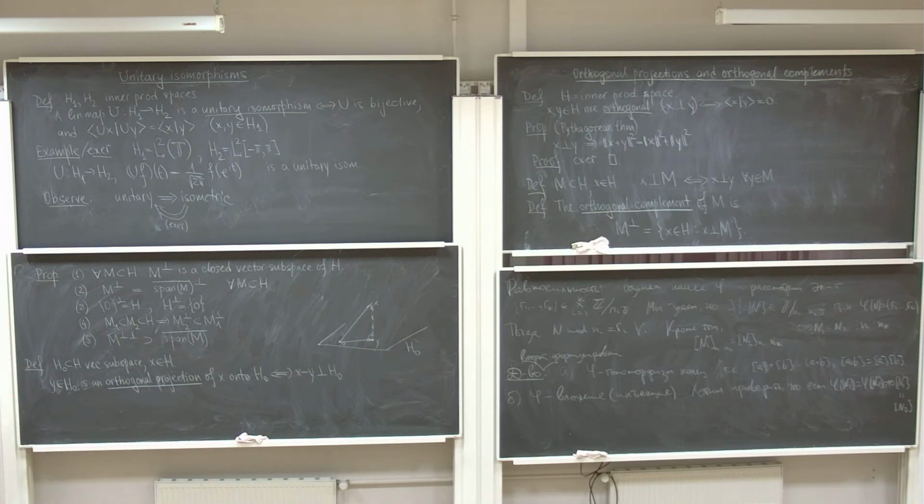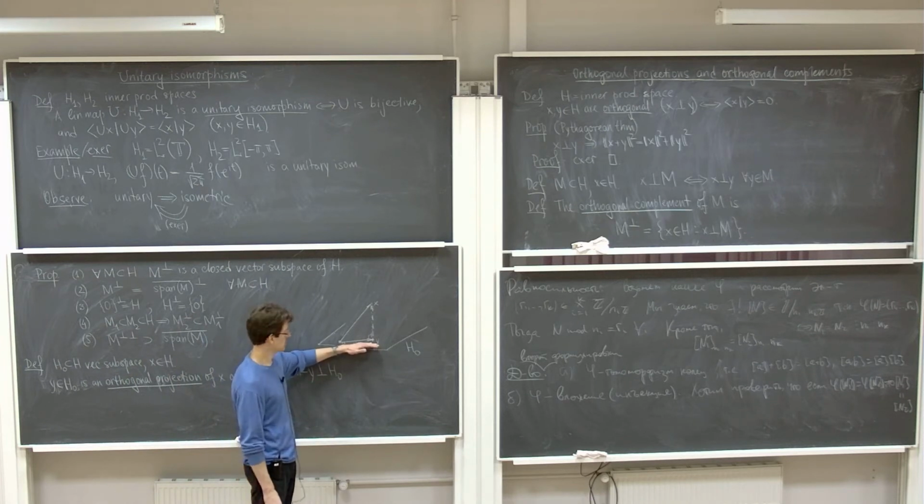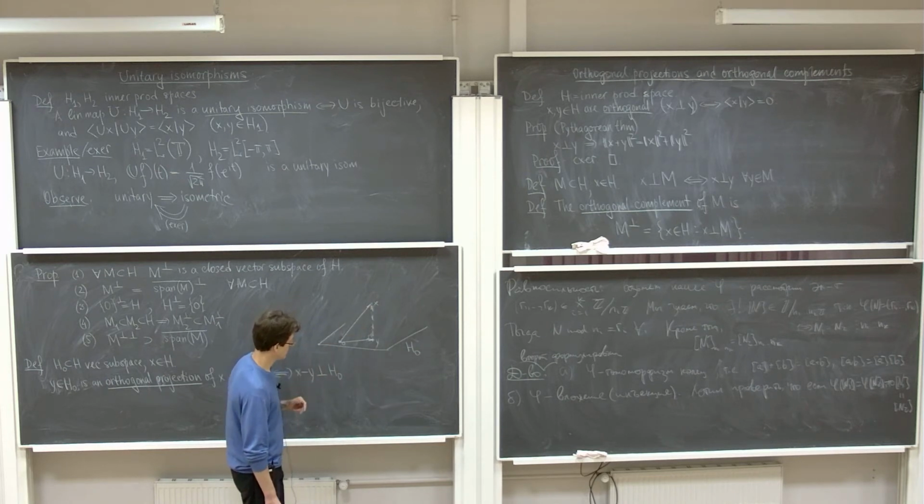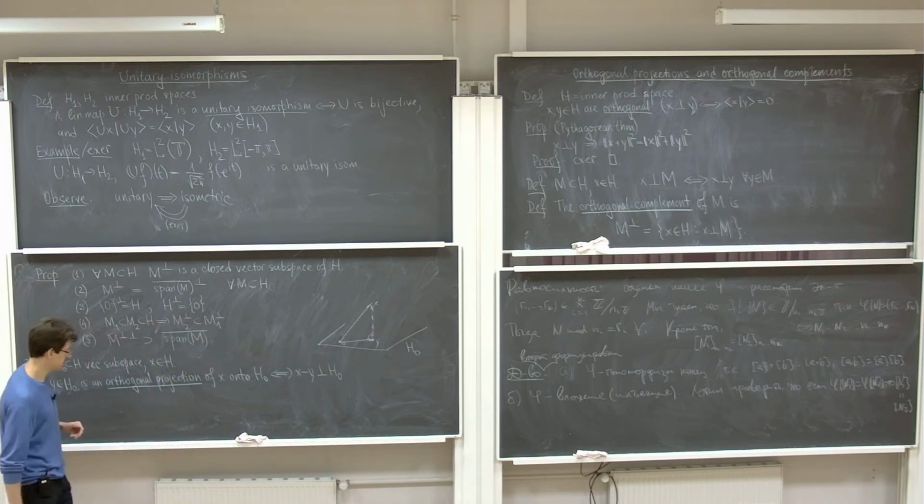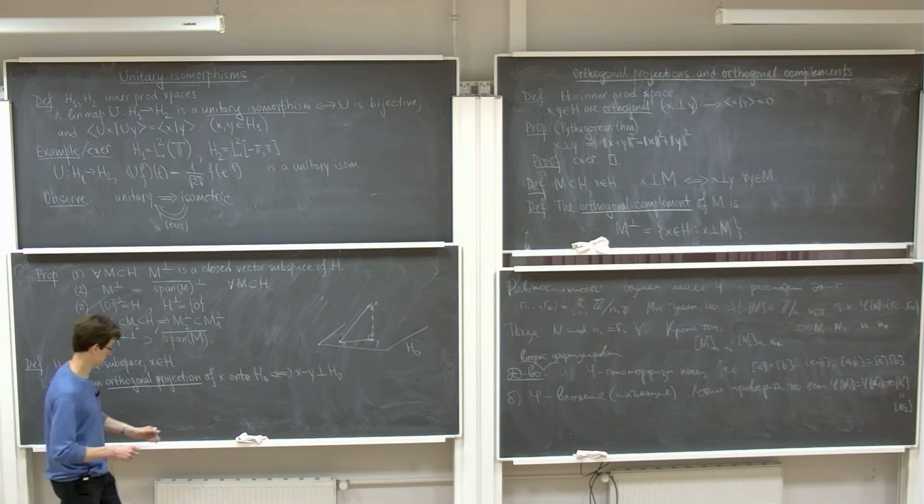We see that the definition is very natural. It corresponds to our geometric intuition. But our geometric intuition may suggest another definition of an orthogonal projection. Namely, we can define an orthogonal projection to be the nearest point in H0 to x. Fortunately, it turns out that these two definitions are equivalent.